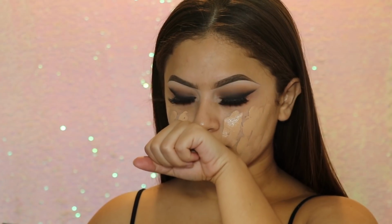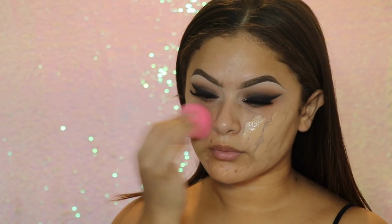Like, it smelled kind of good. It doesn't smell like foundation though. I don't know, it was weird. I just blended that out with my beauty blender.